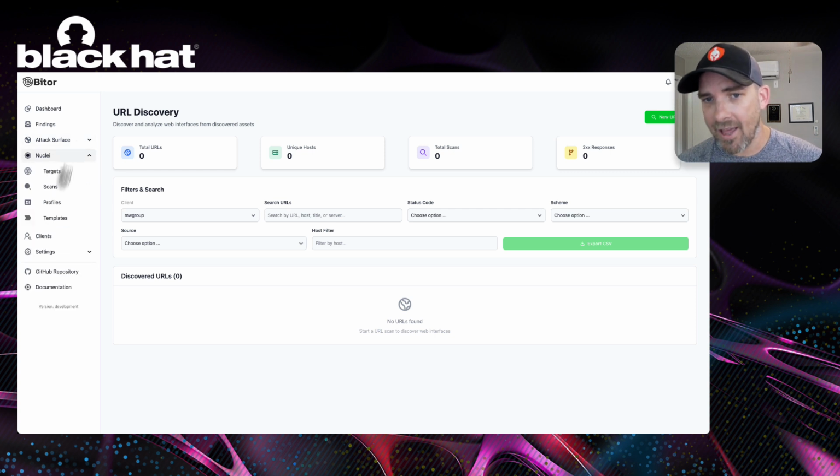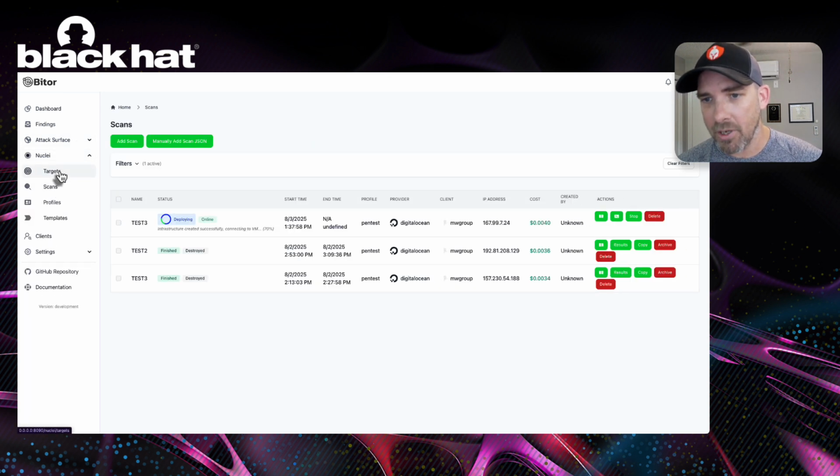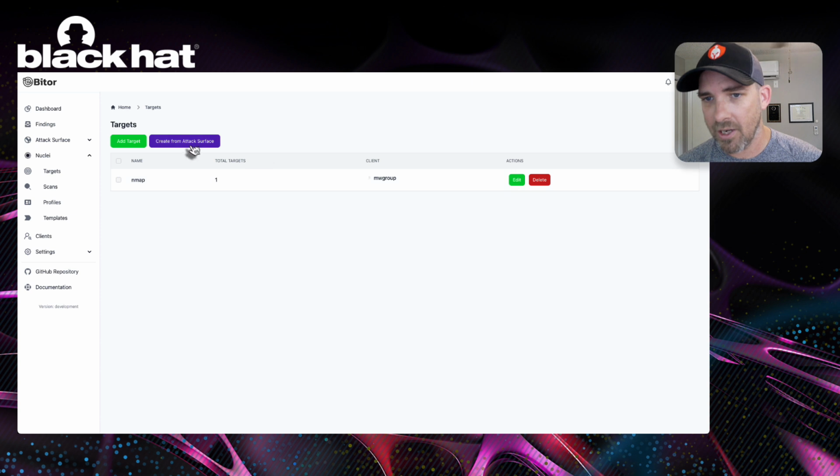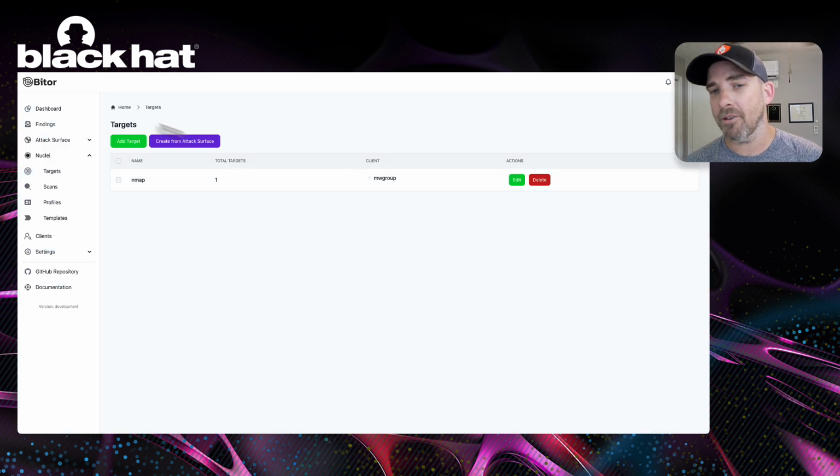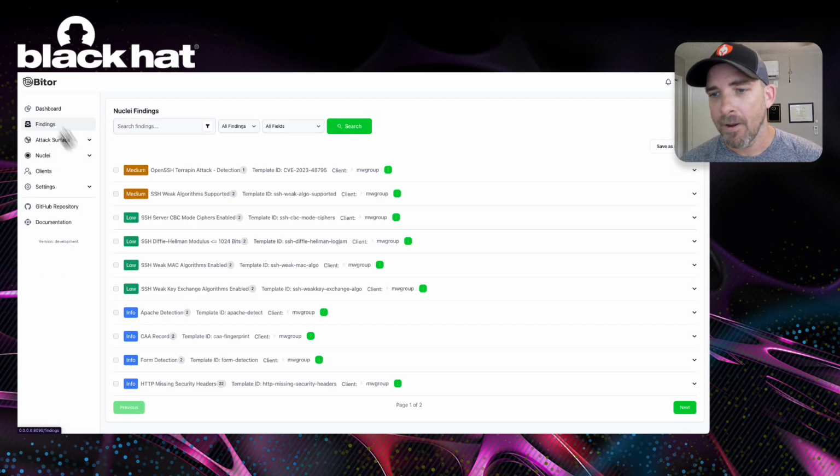Then we can take that data and build our target list over here, saying create from attack surface. We can include domains, subdomains, open ports, net blocks, and discovered URLs. So a quick way to build out your attack surface as well.